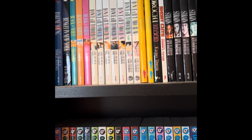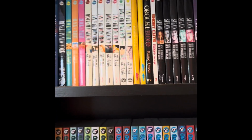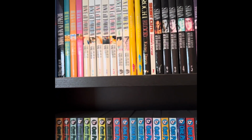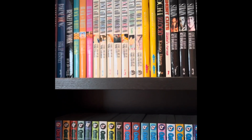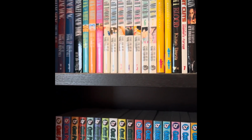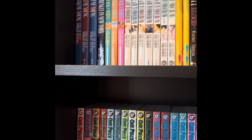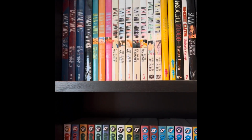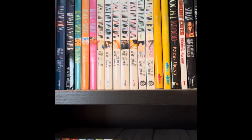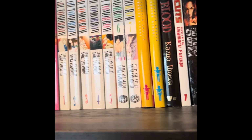I don't know about this one. I may or may not finish this one. The first volume didn't really impress me all that much, as I didn't even get to finish what else was remaining of the series. But overall, I would say if you are looking for something a little bit darker for a slice of life series, then check this one out. You may enjoy it, you may not, but that is definitely a discussion for another time.